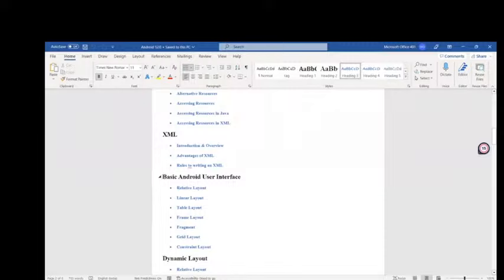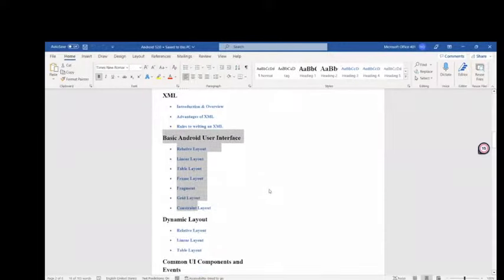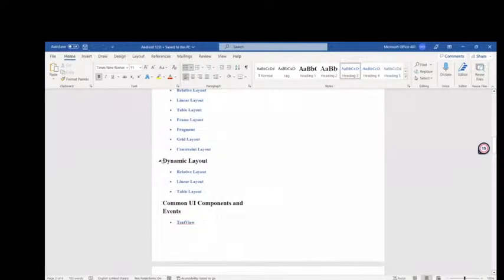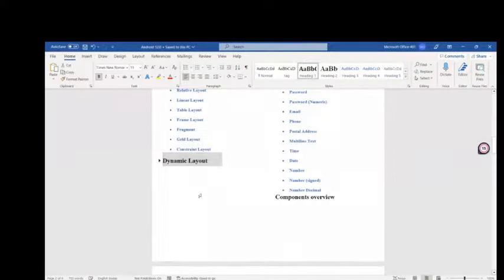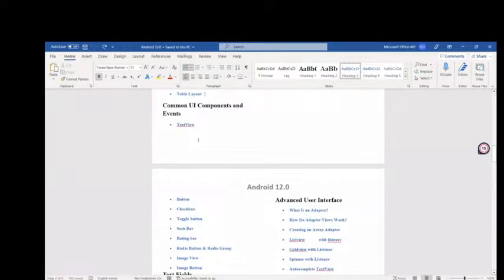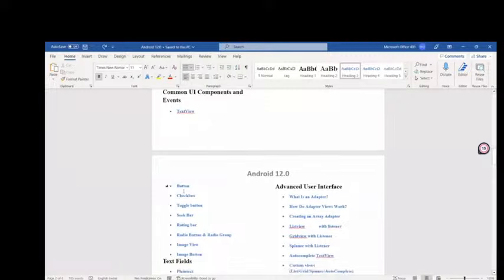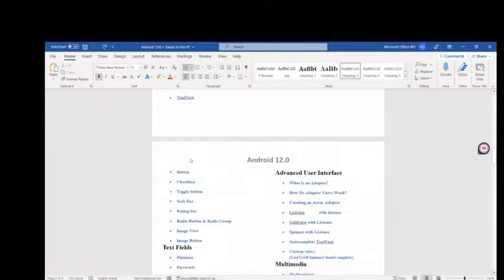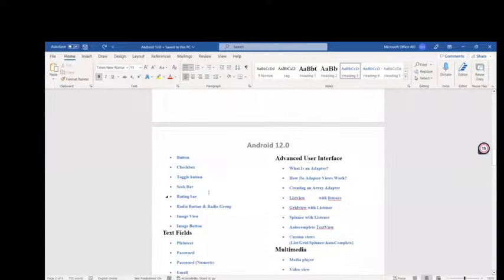After that, we'll start designing of the UI. So we'll start initially with the designing of UI. After that, how to run with Kotlin. Then, using these design components, we can build forms like login form and registration form, using components like text view, button, checkbox, seek bar, rating bar. Using those components, we can build that kind of forms.